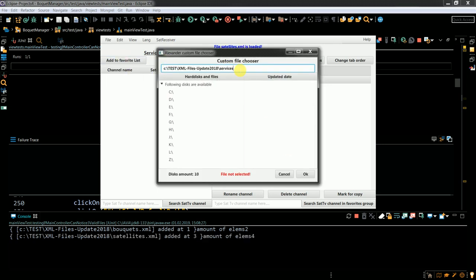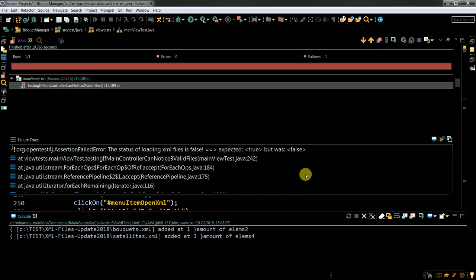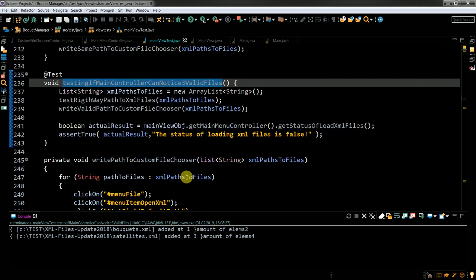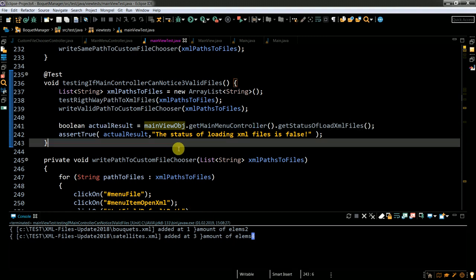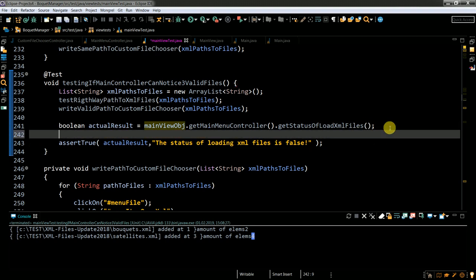Okay. Let me quickly go over why I have added a 3. Okay, it's basically because of the index. Here is the place, and here I have 4 elements. So let me go and write here system output just to see how many elements are actually in the list, and get main controller.